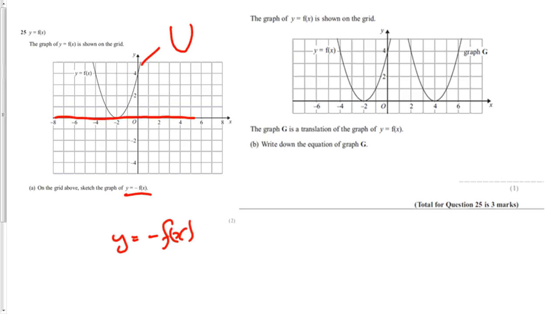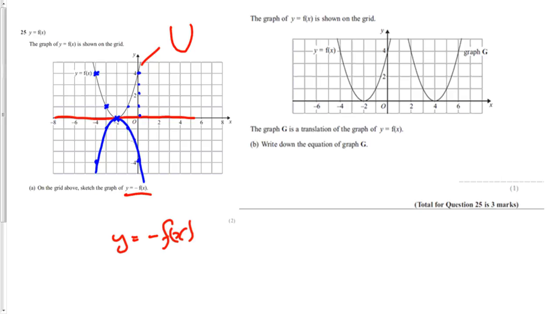So the points that we've got to make sure that we hit are this point here, where it hits the axis. Now this one here is 1 point above the x-axis, so that's going to need to be reflected down there. This point here, we can tell which coordinate that is. That's 0, 4, so that's 4 above this line. So go 4 below that line. That's there. Other coordinates that we know are this point here, this coordinate, and this coordinate. So we reflect these points, and that's going to go there, and it's going to go there. And then, as long as your curve goes through those points, then you'll get the marks.